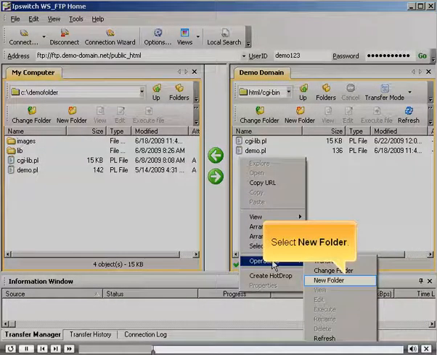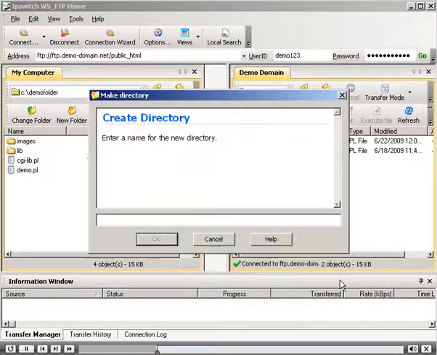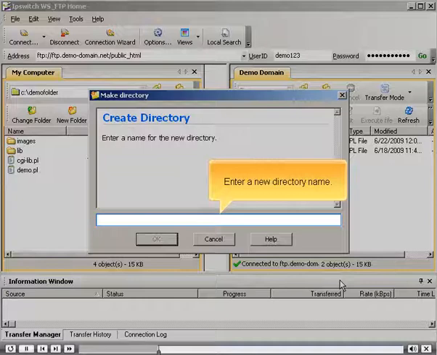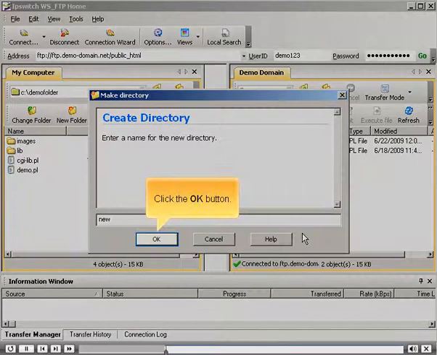Select New Folder. Enter a directory name. Click the OK button.